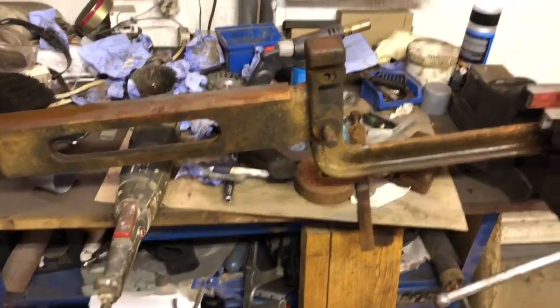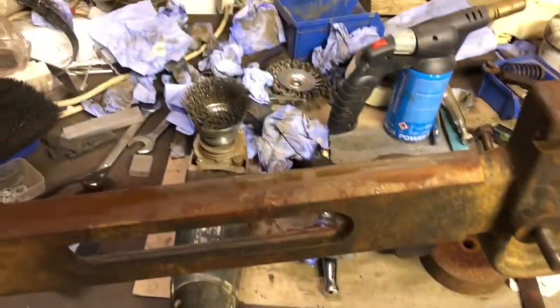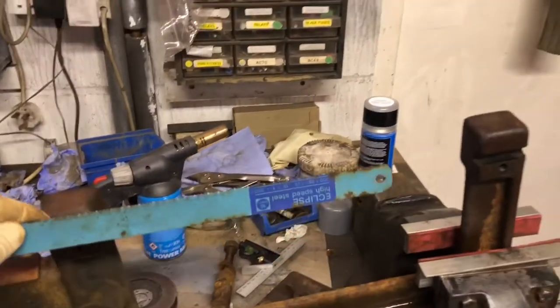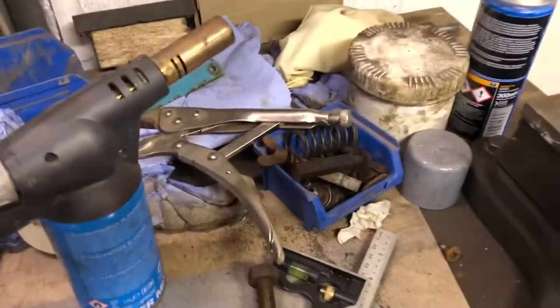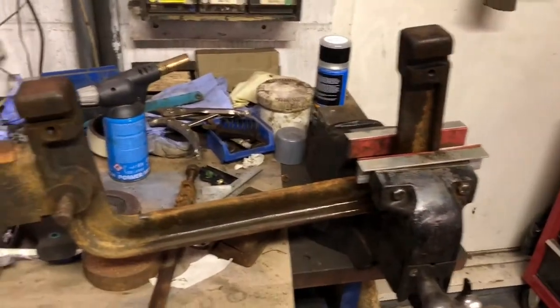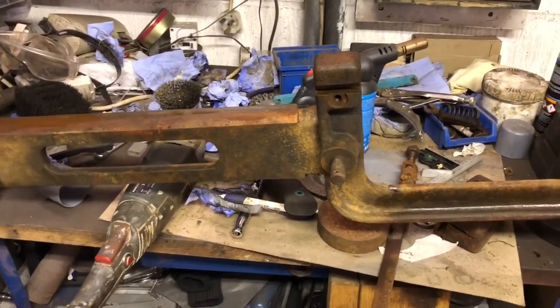Okay, so I've got the main saw arm in the vise ready to get rid of all the rust with the wire wheel and the angle grinder. I've got my pain getting out the retainers inside here, these retainers that hold this in place. That was pretty well rusted in there. This is the last item of the saw that needs to be painted up other than the motor, so get in there. So I'll wire wheel this, get it painted, and away we go.